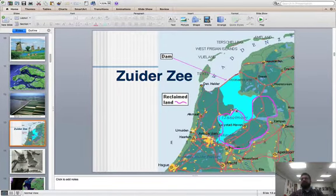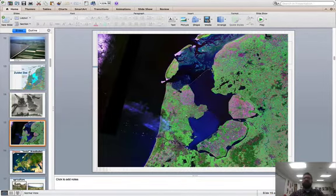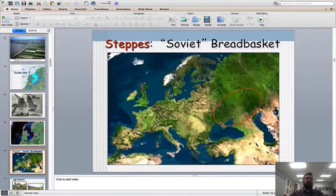Then the Zuider Zee is this area, this inlet of water that they dammed across. So they blocked it off from the ocean. They're pumping all the water out of the Zuider Zee into the ocean, over time recreating this land up here as well. So the land we were looking at originally in that box is a little bit further south down here, south of Amsterdam. But then you also have this area as well that they're reclaiming. And so this area, it's them damming it up. And then you can see the dam there on the satellite image going across, blocking off the Zuider Zee, and then all this land is reclaimed from that area.